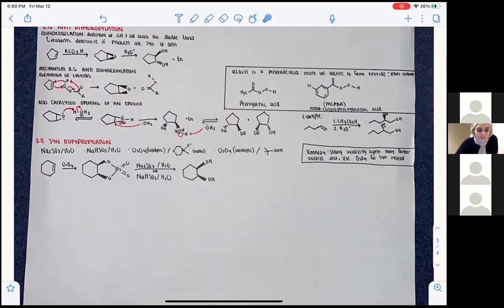Was tert-butoxide more like last exam stuff? I think it came up a couple times, but I think that might have been in chapter 9 actually. Okay, never mind. This is an elimination question that I'm looking at.